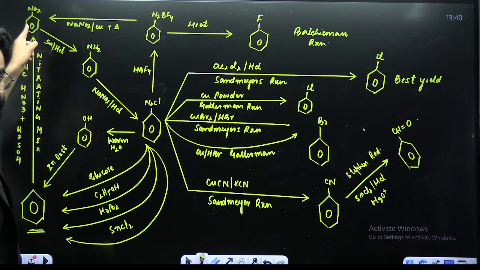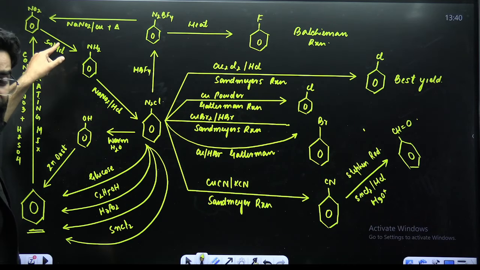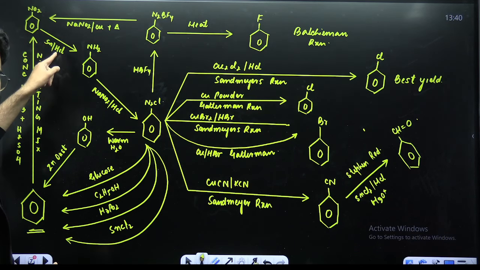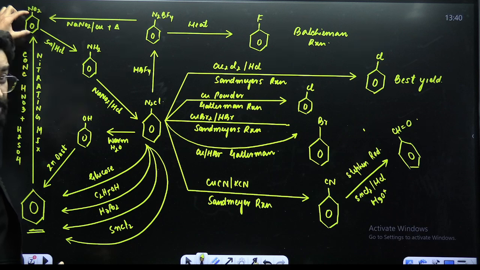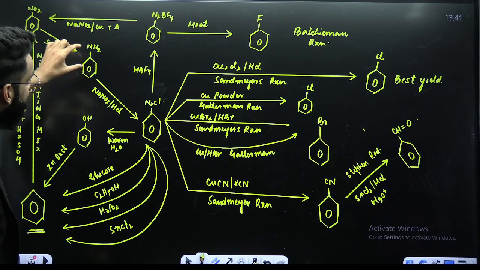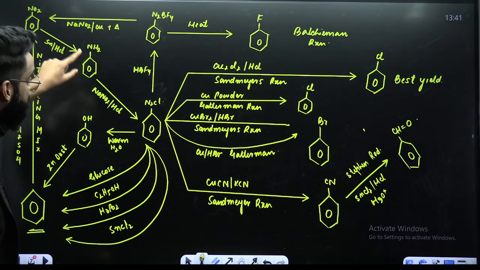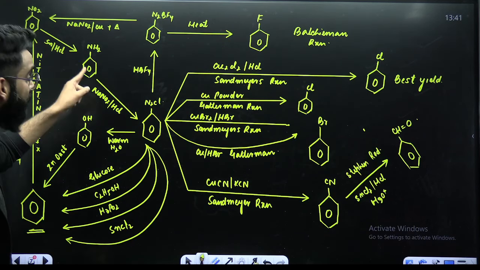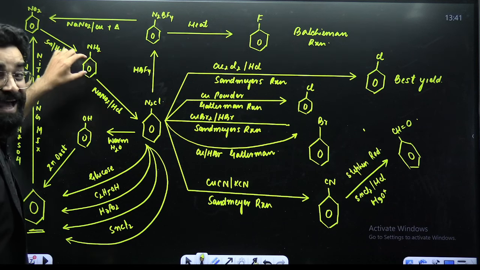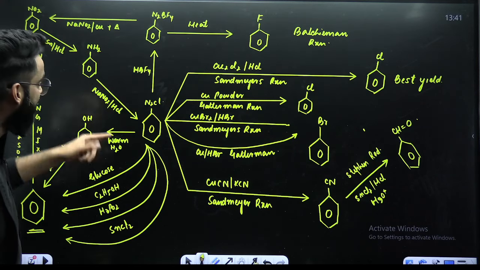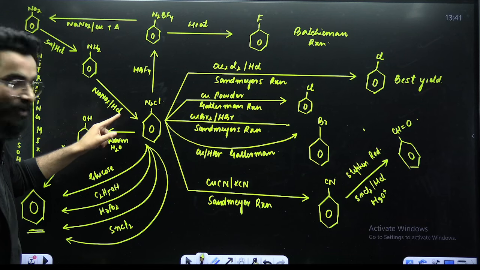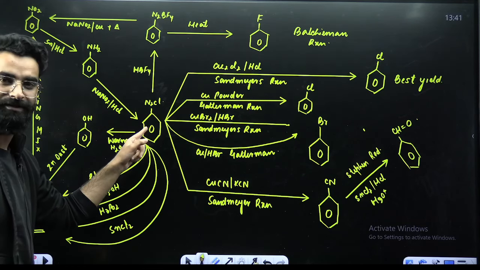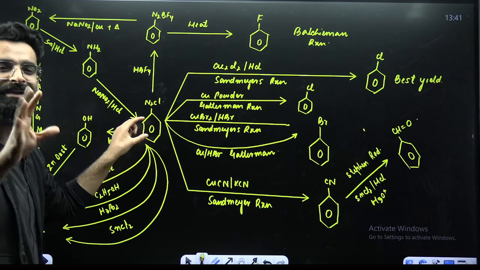Once you get nitrobenzene, you can do its reduction, right, with the help of tin and HCl, or you can use iron and HCl as well. And when this nitrobenzene undergoes reduction, it gets converted into aniline, right? The most important compound here, aniline. So from benzene to nitrobenzene, from nitrobenzene to aniline. And when you do the diazotization of this aniline with the help of NaNO2 and HCl, what do we get? We get benzene diazonium chloride, right? The most important compound. From this benzene diazonium chloride, you can get everything.